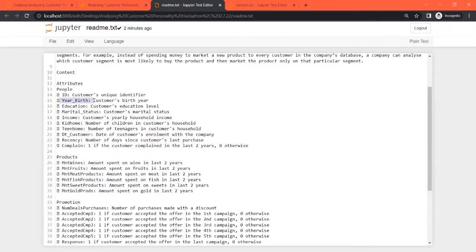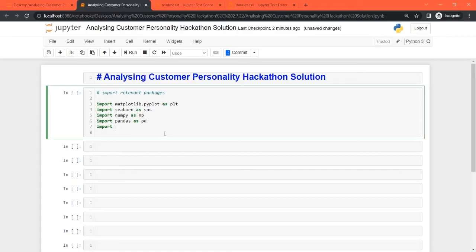Here you can see year birth is there. So we also require the date of customers' enrollment. We require datetime. I think that's it. While performing the analysis, if you require any other packages, we are going to update it right away.